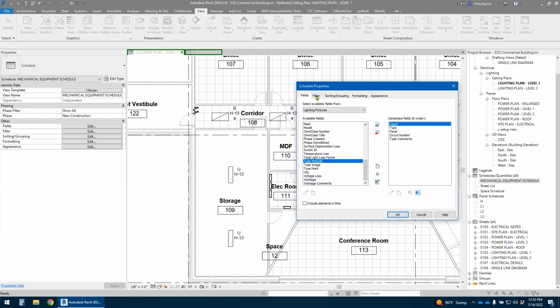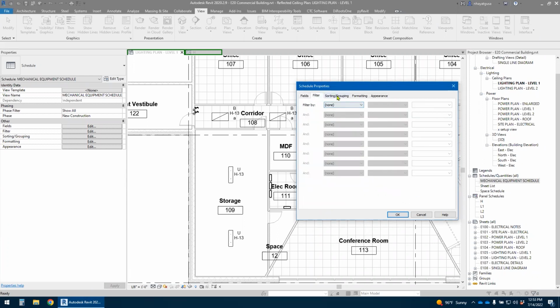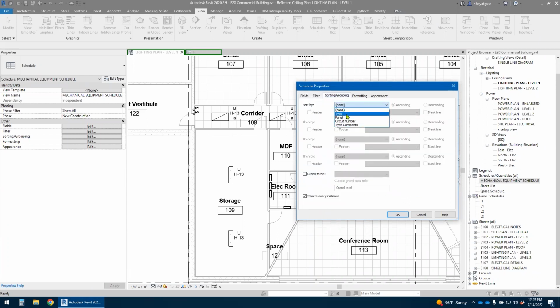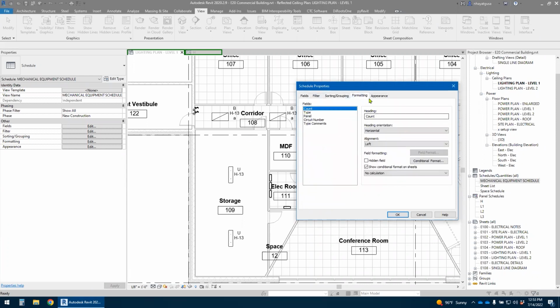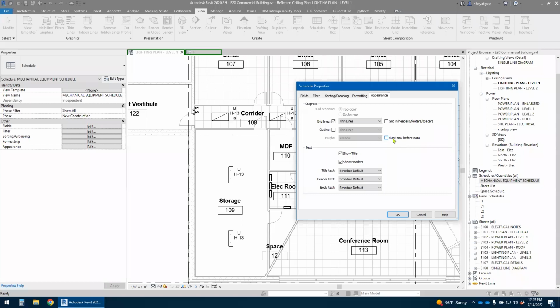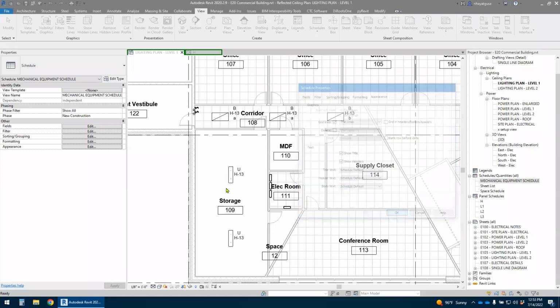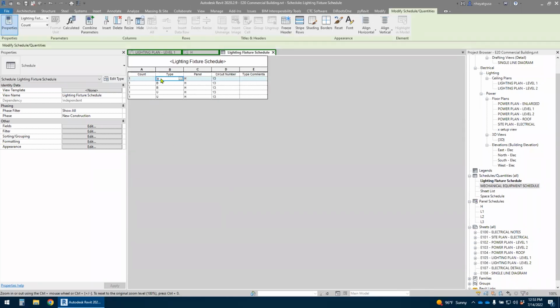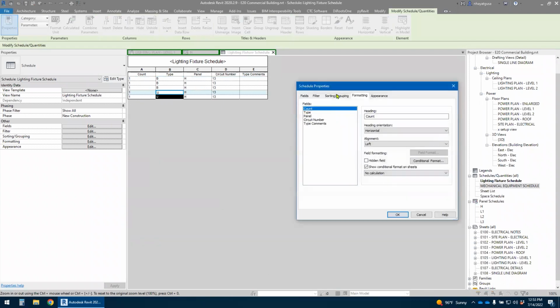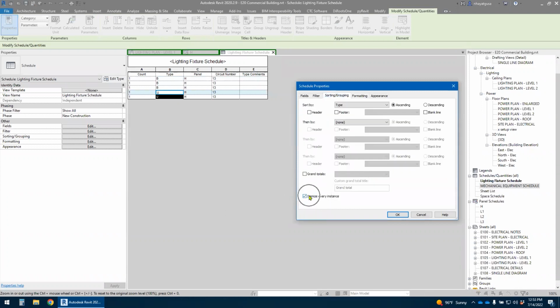So now, how do we want to filter? We want to include everything, so no filtering. We want to sort it by the type, so B comes before U. Formatting, everything's fine. Appearance, I just want to get rid of that blank row there. And when I click OK, I should get a schedule that shows B, B, B and U. Now, the thing I forgot is, I believe under formatting or appearance, one of these, it says itemize every instance.